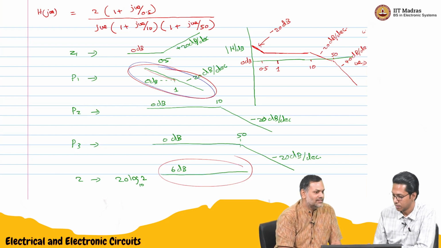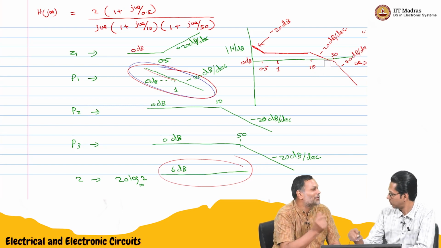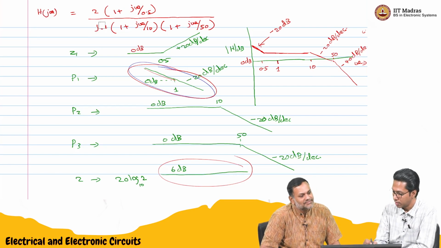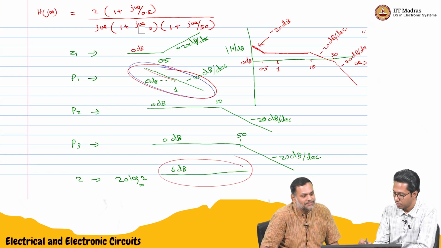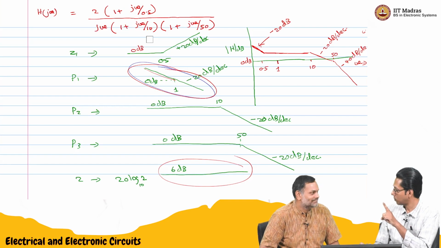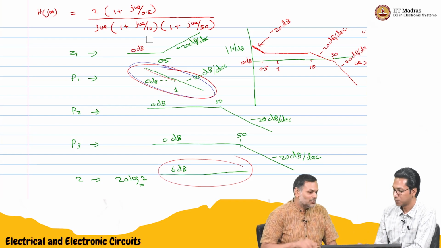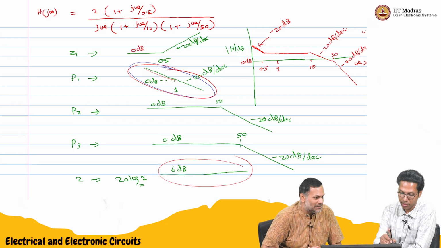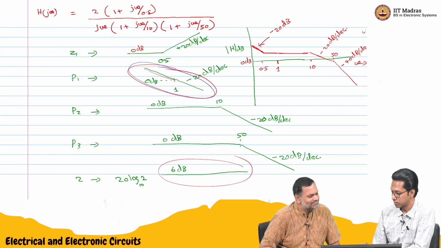Because these two are nearby, 10 and 50, it's a little more complicated to draw. By hand drawing, it will be a bit difficult. But what we know is j omega will introduce 90 degrees, minus 90 degrees. The second pole will introduce another minus 45 at that location, and some of these will be present there. Normally the phase curve will go as a curve, depending on the contribution from each one. I think they will learn to do this in a more detailed manner in the control systems course.